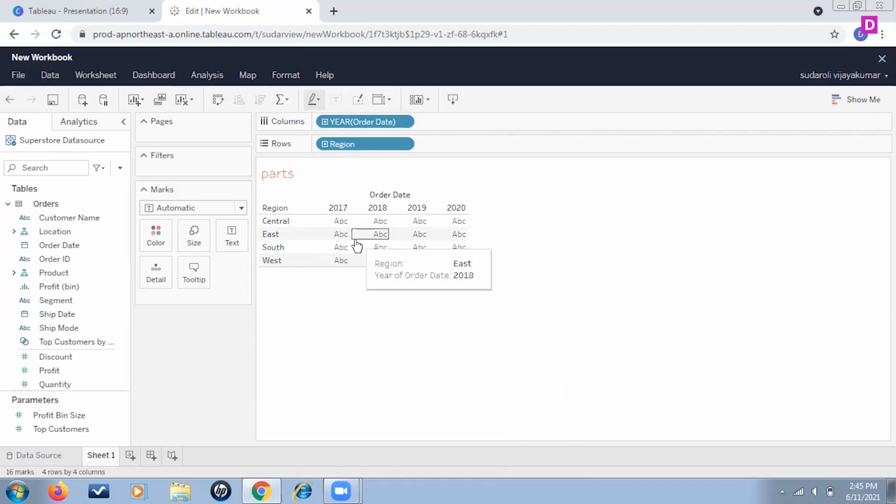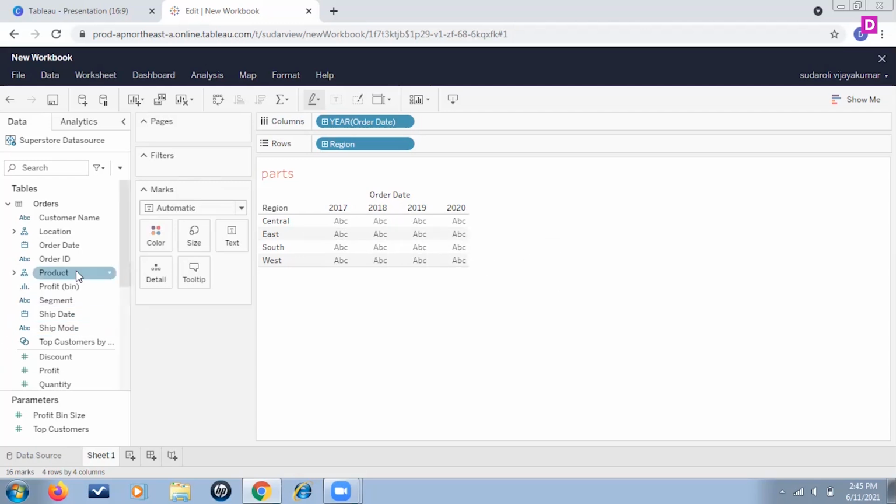So what you're seeing here is just the ABC value, right? So with only the region and the year dimensions, there is a mark for every combination which is associated. Okay, there are 4 rows and 4 columns, and for each row and each column there is a mark associated. Here it is showing ABC just because the mark type is set to text. So this ABC is actually representing the location where the value for this text mark will appear. That's all it is. Okay, so actually you can display these marks in different ways.